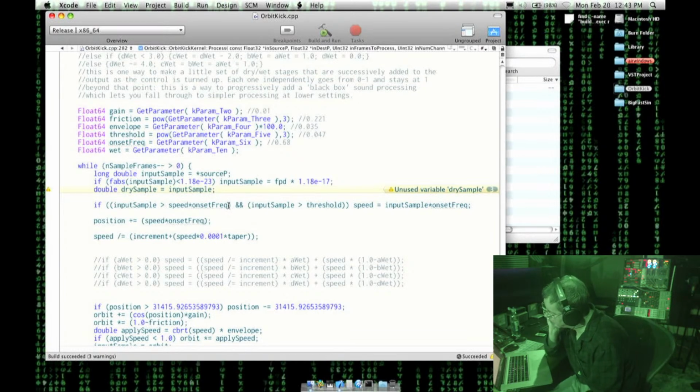So if input sample is larger than speed, and that's happening too often, we want to kick up speed more.